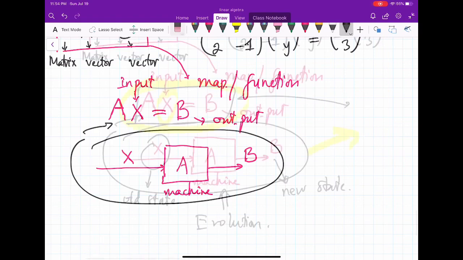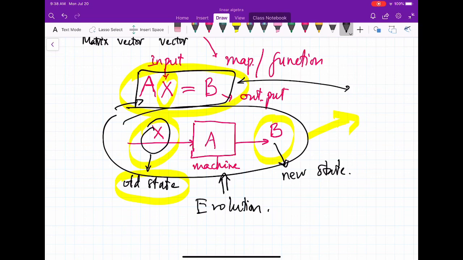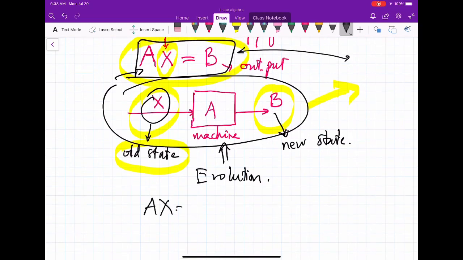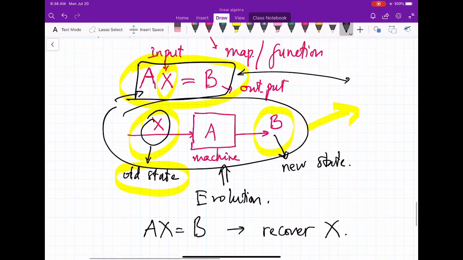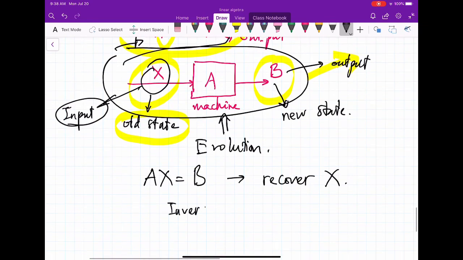In application, this is very important. So you may look at this picture as an evolution. What does it mean? That means here you have an old state and you want to get some new state in the future, right? So you need to decide what kind of old state would be in order to get b, okay? Or in other words, you may think, what does solving Ax equal to b mean? That means you recover the x. Does that make sense? Because we have an input right here, right? And we want to get this output. We need to find x. We need to recover x from b. So that is some kind of inverse problem, right? From that point of view, okay? Inverse problem.